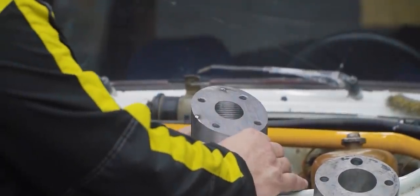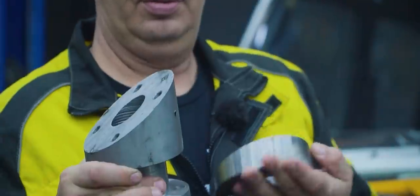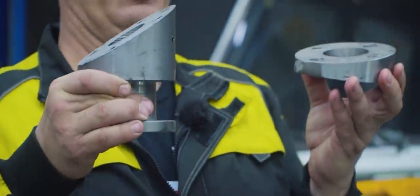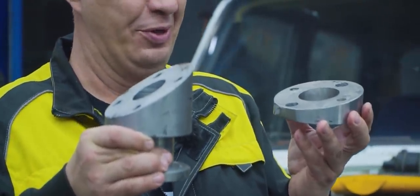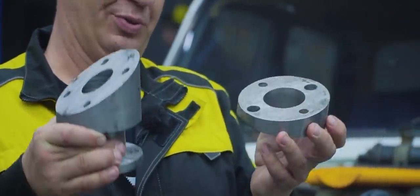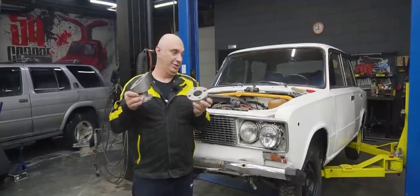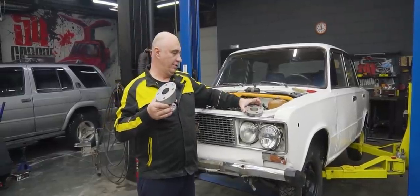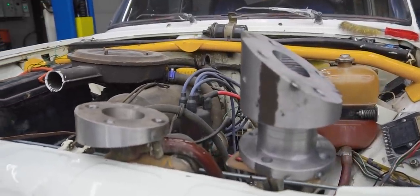Okay, so we've made a new set. Look at these. As you're about to see, this is a completely different ballgame. The angle is way more dramatic, and they're much further away from the hub. If the old ones were, what, 40, 50 mil? These are a good 130 on the tall side. We had to machine a groove in order to be able to mount this to the hub.